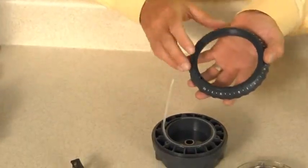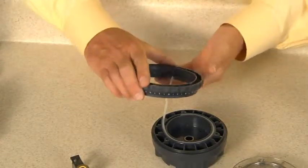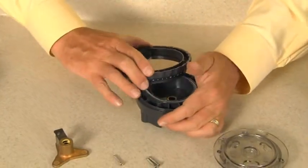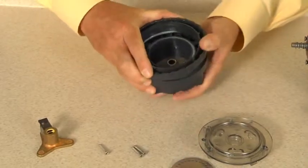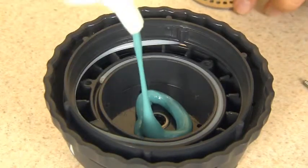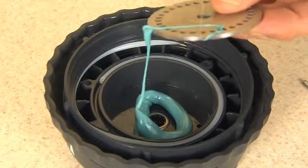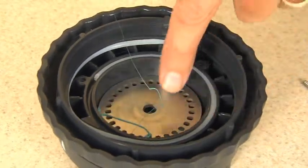Place the dial ring boss onto the cam's 90-degree end. While keeping the 90-degree end in the dial ring boss and the cam in the feed rate control channel, in a clockwise motion, place the dial ring onto the feed rate control housing and snap into place. Apply approximately 1 ounce of AquaShield to the bottom of the feed rate control housing and to the top of the index plate.